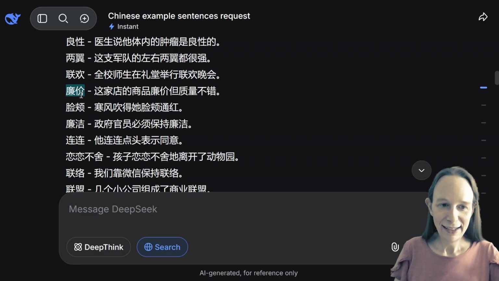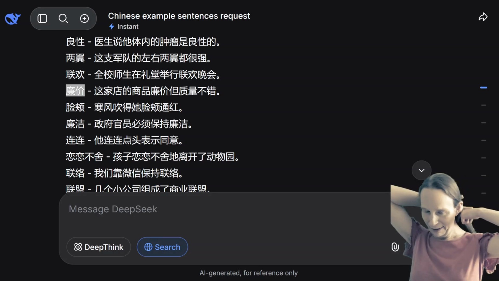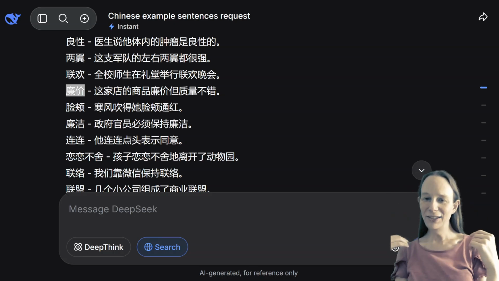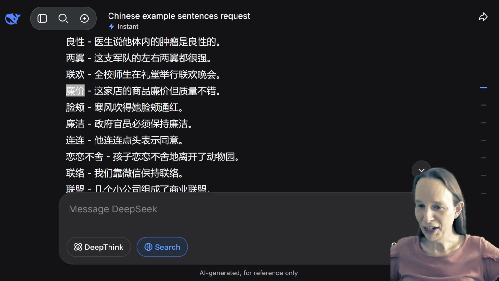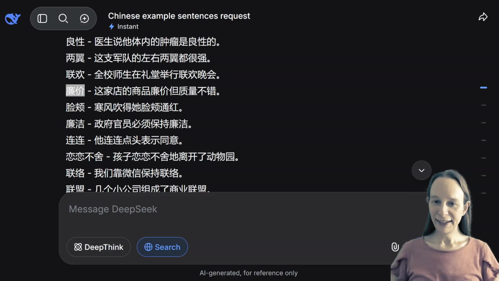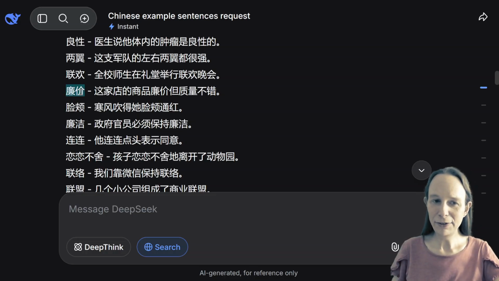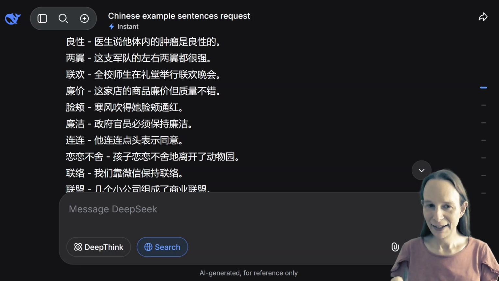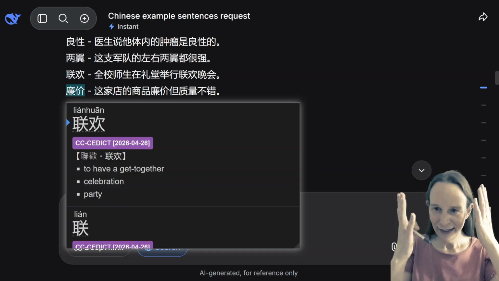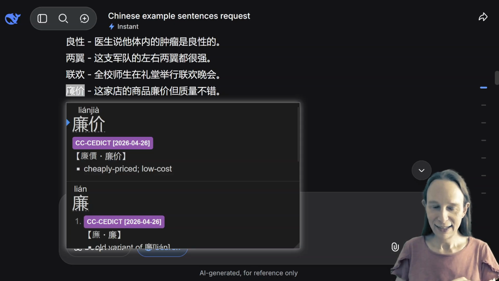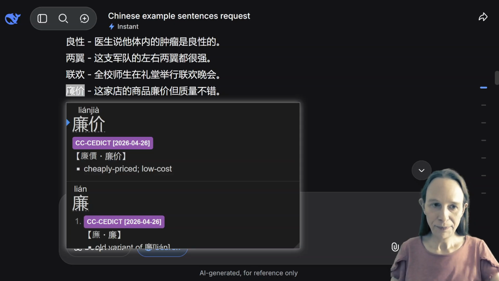All right. 廉价. We talked about it, was it 廉政 or something like this? Meaning fair, upright, just, impartial, that kind of thing. 廉价 is kind of, we talked about 平价, didn't we? 廉价 is kind of affordable. Fair price, but almost like cheap, but a positive version of cheap. 廉价.